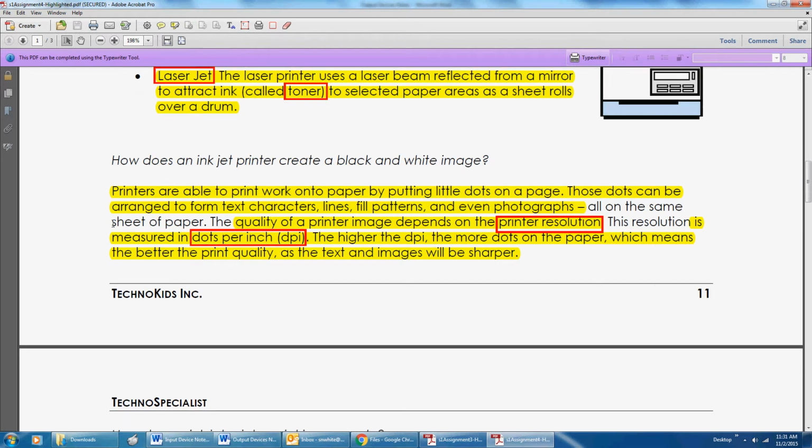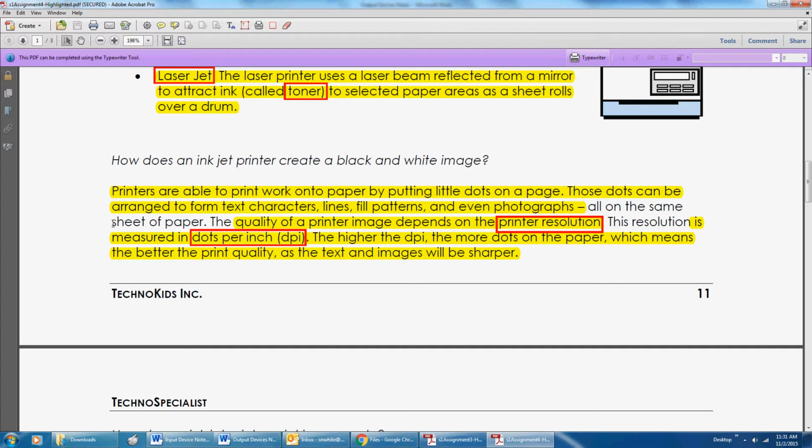The way that a printer puts the ink onto the paper is by putting little dots on the page. The dots can be arranged to form any kind of character or text or line or pattern or photograph or anything else that we would want it to. The quality of the printer image is going to depend on the printer resolution. Printer resolution is determined by dots per inch.